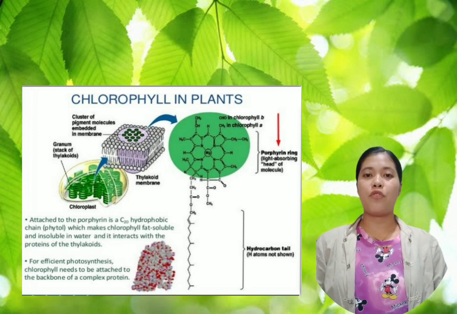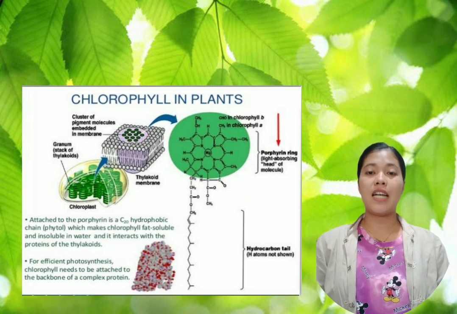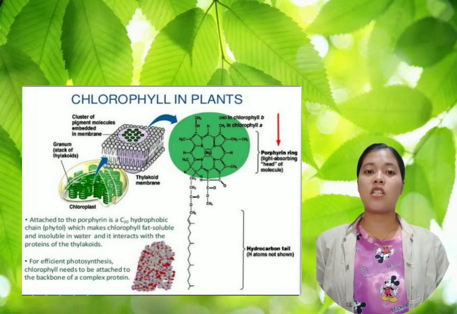Chlorophyll is essential for photosynthesis. It serves two primary functions in the photosystems. The major function of chlorophyll is to absorb light and transfer that light energy into chemical energy. So chlorophyll is a key component in the process of photosynthesis, which sustains plant life and produces oxygen for the entire planet.